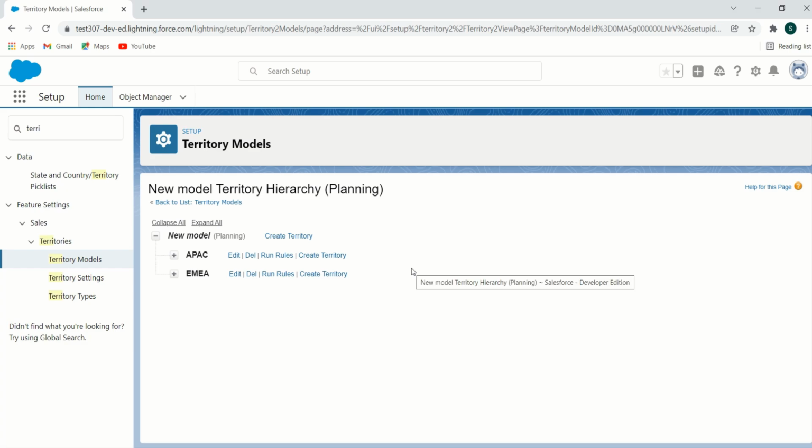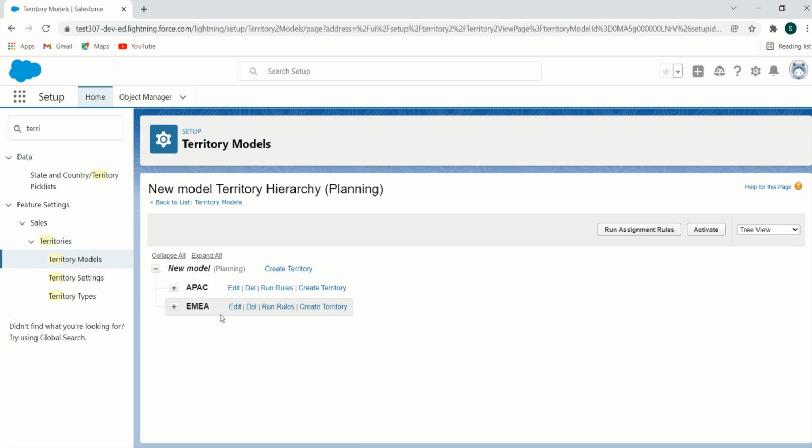Now we have two territories created under our new territory model. This is still in planning, as I mentioned. If you want to create another territory model, that also you can do while in planning. Only one can be activated.